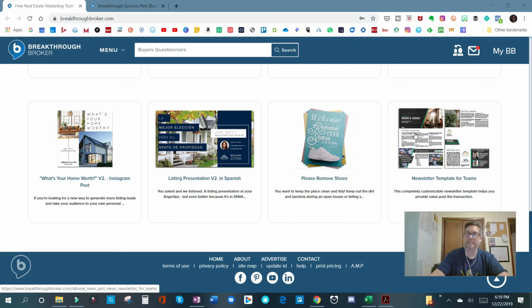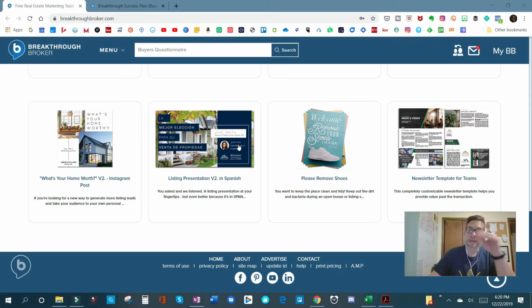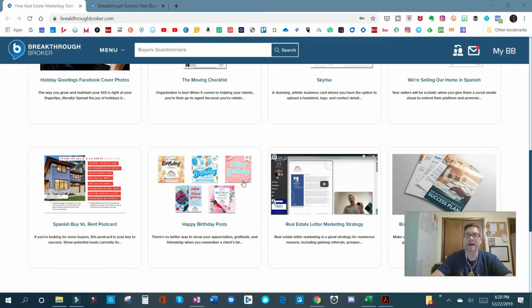And it's real easy. It's mostly click, maybe upload a picture, change some wording. Once you create a profile, it all generates automatically. But you can go in there and change each piece if you want to do a different picture or whatever the case may be. If you're doing an open house, you can change the picture of the house and things like that. Long story short, check out Breakthrough Broker and look for a future video, and I'll show you some of the things I do with this. I use this website a lot, and it saves me a lot of time.